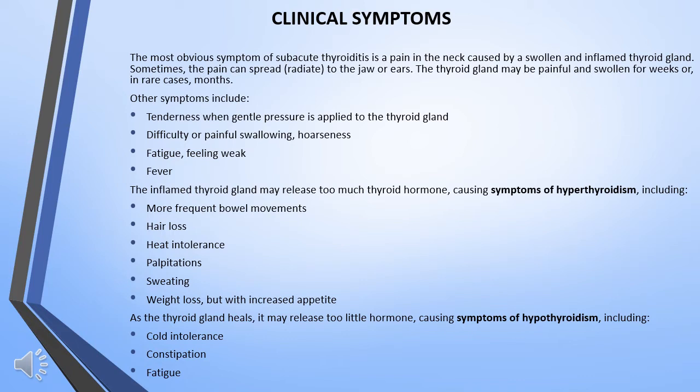Likewise, the inflamed thyroid gland can cause hyperthyroid as well as hypothyroid states depending upon the phase of the illness, so patients can show the symptoms of hyperthyroidism such as diarrhea, hair loss, heat intolerance, palpitations. Likewise, they can also show the symptoms of hypothyroidism such as cold intolerance, constipation, weight gain, and fatigue.